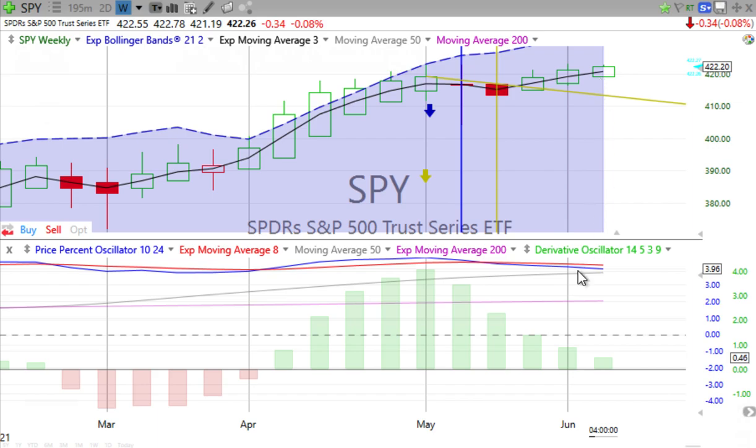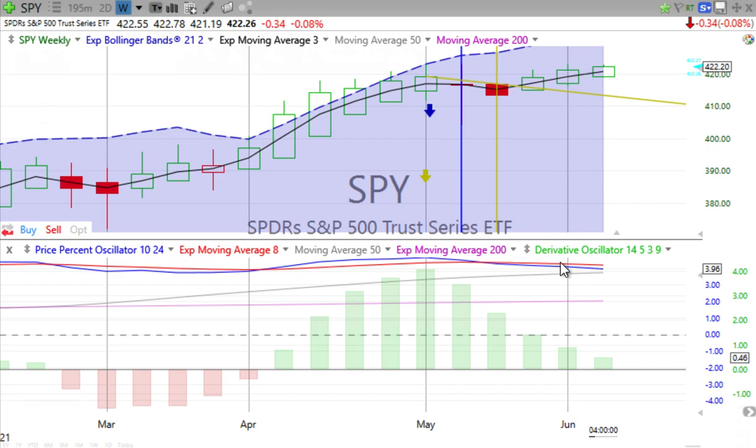Now, what do we see going on as far as the Heikin-Ashi candlestick goes? Well, it's not reaching a higher high at this point. Gives you the illusion of moving up. The average pace is showing you that. But what do we see on the most important price percent oscillator? I keep knocking that derivative oscillator, but it's the price percent oscillator. What do we see there? We see that it is continuing to trend down, actually pulling away from the red signal line. That's the divergence I'm talking about.